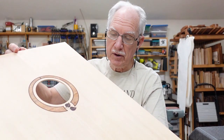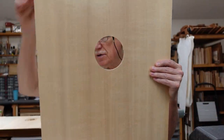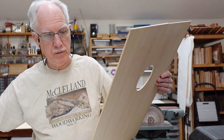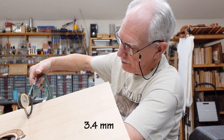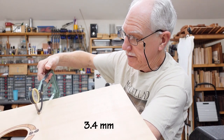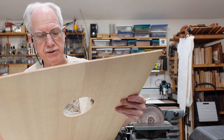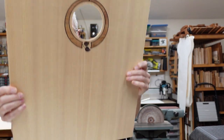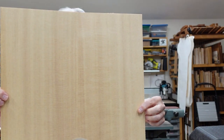All right, after a few passes to get the inlay of the rosette flush with the top, it's time to measure and see where we are as far as the thickness goes. And we're right at 3.4 millimeters. And we want to get down to at least 3 millimeters. So what we'll do is, since we've got the face where we want it to be, we'll turn it over and take some off.